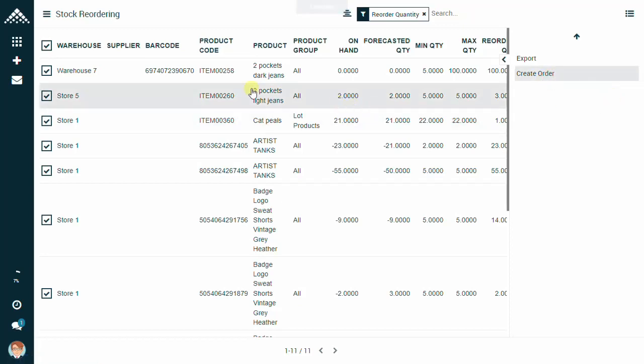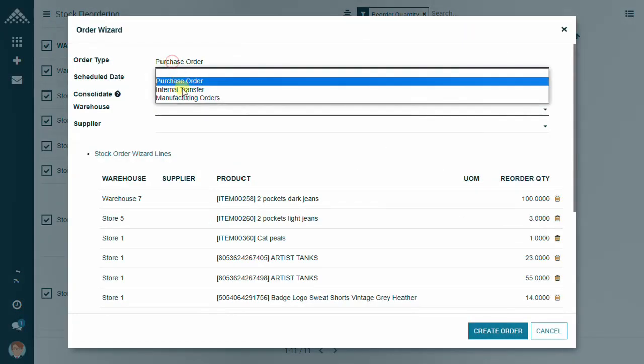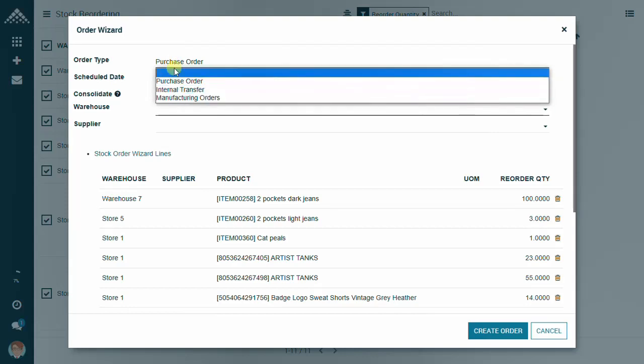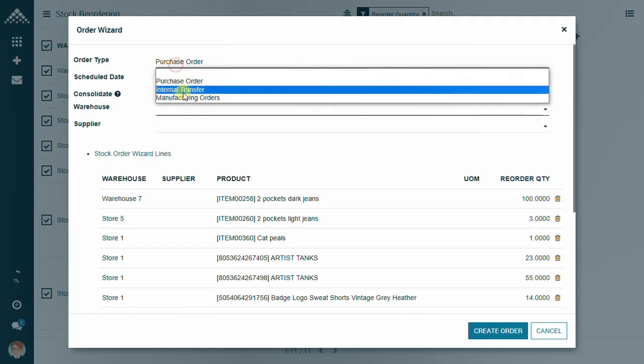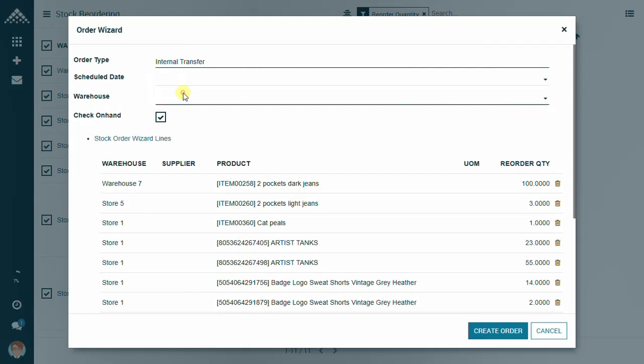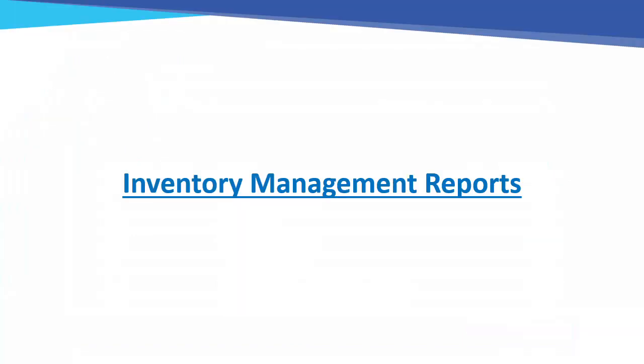You can select the order type, if it is a purchase order, internal transfer, or manufacturing orders. Under purchase order, you can consolidate all the items and order through one supplier. If you choose internal transfer, you can select from which warehouse you want the stock to get replenished. So like this, you can set reordering rules and replenish the stock accordingly.